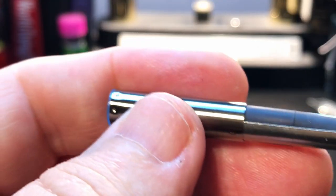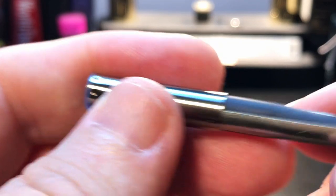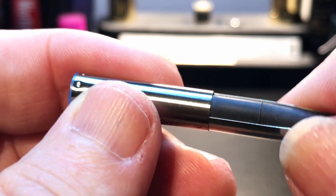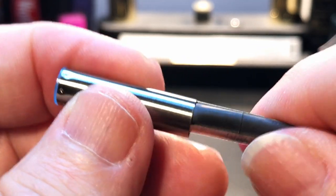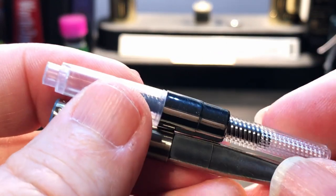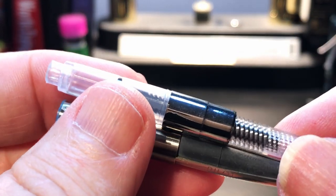These Con 20 squeeze converters come with other Pilot pens as well, but Pilot recommends them for cleaning the pen with water rather than using them as ink converters. Pilot seems to make great fountain pen nibs and lousy converters.